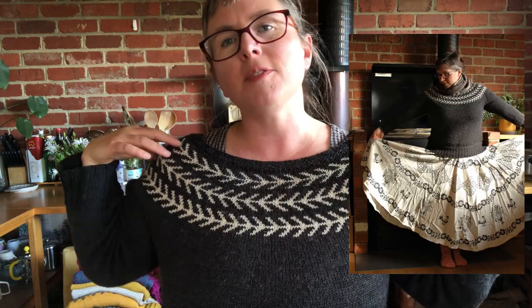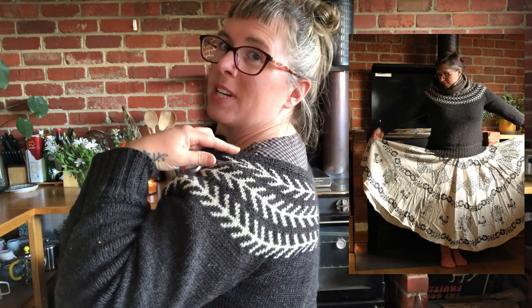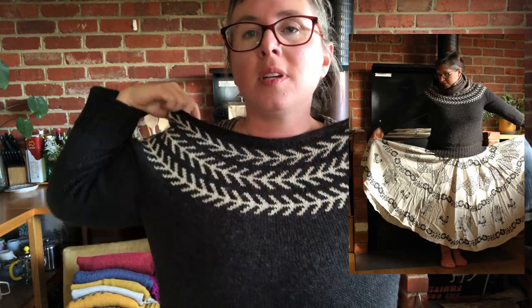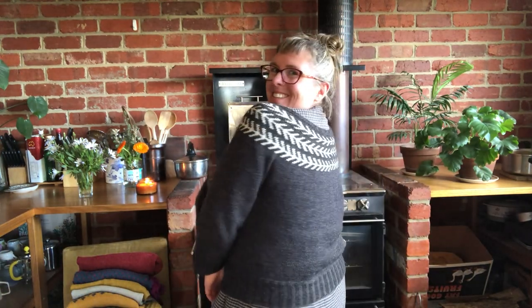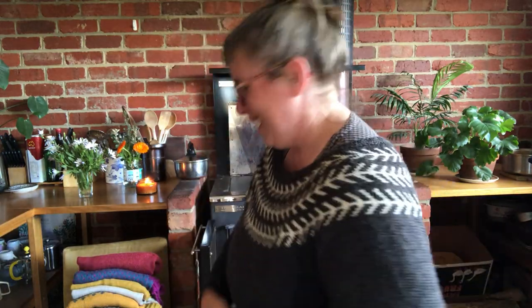The only problem if you're wearing it in winter is that it does have the boat neck. Neck band here, so I do have to wear a shawl and cover that part there. I am contemplating knitting another one of these and doing the slightly smaller size neck band to see if it brings it in a bit more. This one is a favorite of mine. Yeah, I love it. Next.